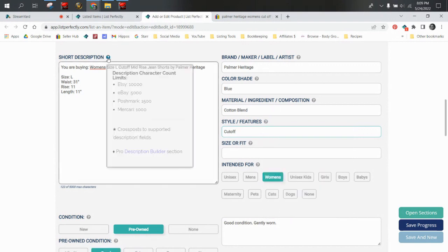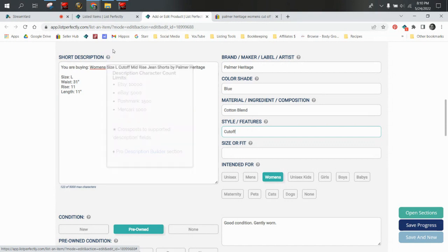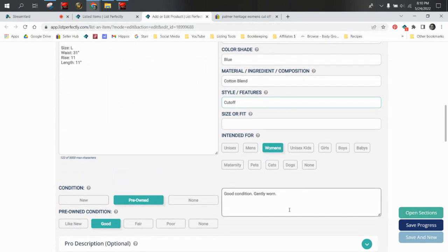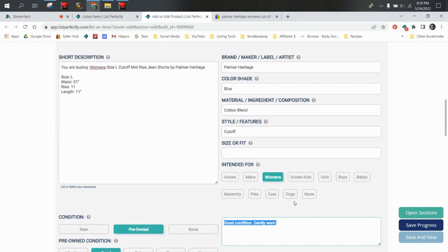So short description, it tells you here. This will cross post to supported description fields. Etsy has 10,000 character count, eBay 5,000. So it even tells you your character counts that you're working with here. Now, what you put in this box down here, when you cross post to the platforms, this will come up into your description box.